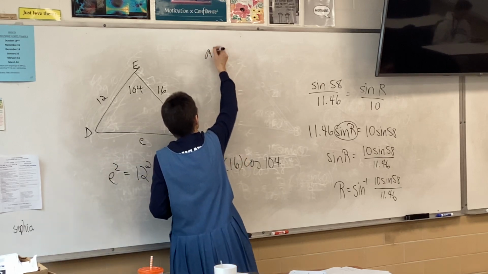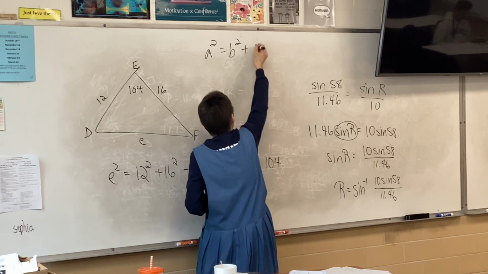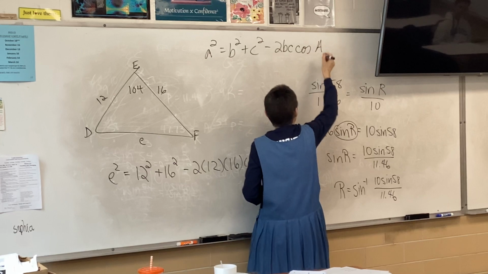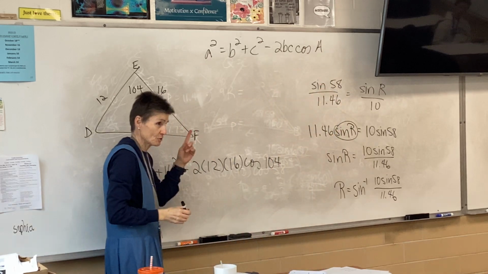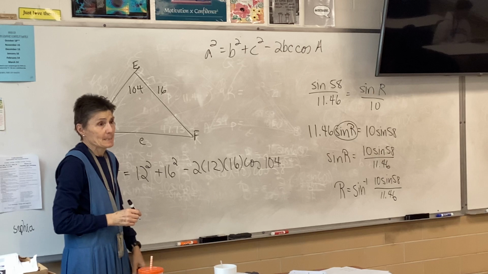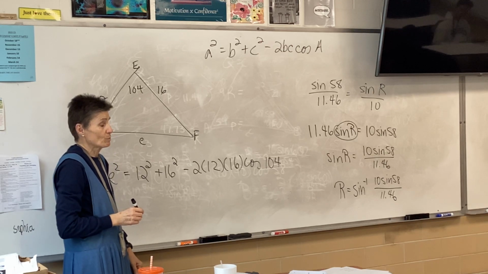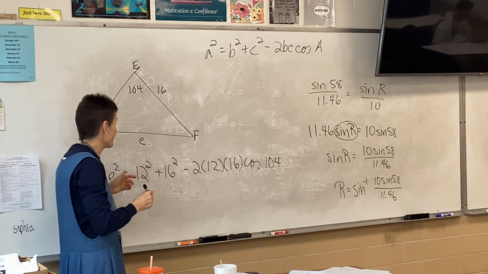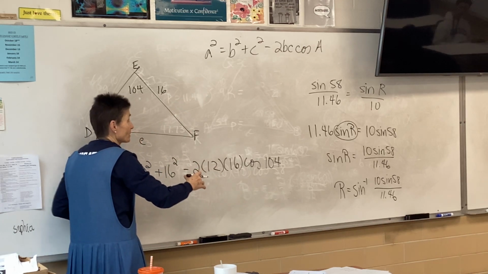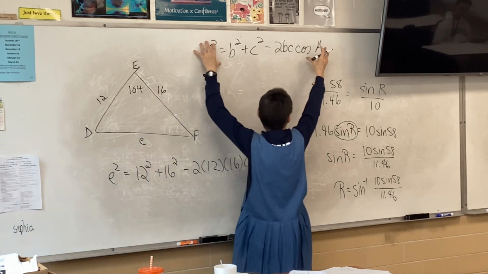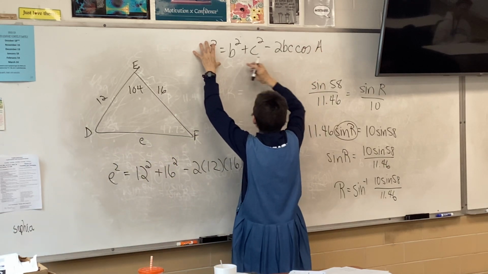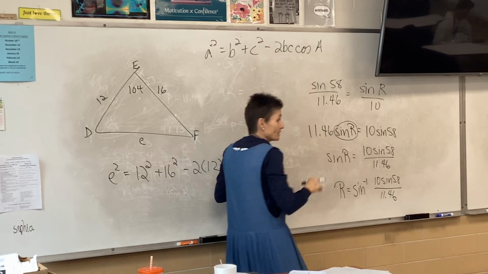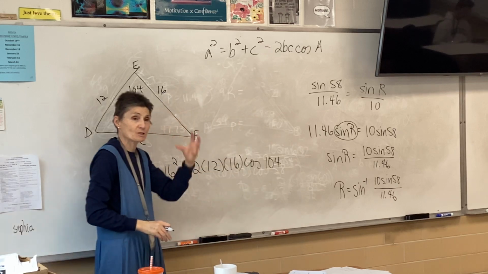I'm going to write the law of cosines up here for those of you that just feel like you have to have something to memorize. The problem is the letters don't match, so it's really better that you not memorize that. It's really better that you memorize the pattern. See how I have A and A on each end? And then everything in the middle, B squared plus C squared minus 2BC. So side squared plus side squared minus 2 side.